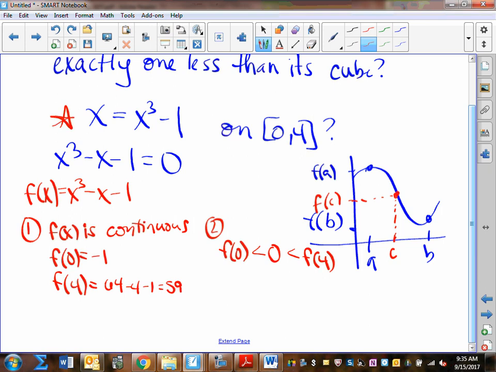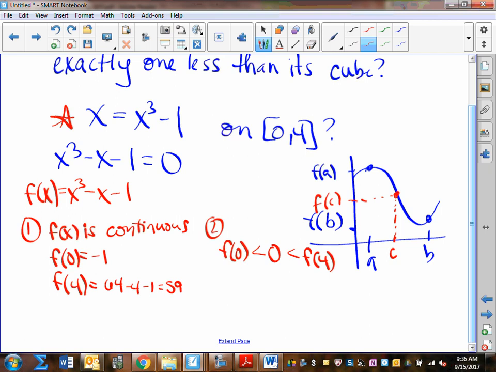In trying to solve this, when we moved everything to one side, we said, well, hey, if this equals 0, then that's going to satisfy this here. If we can get this equals 0, then that means that this equation is satisfied, because we just simply manipulate. I could subtract my x cubed and say, if I find that x minus x cubed equals negative 1, then I know that this equation works. We moved everything to one side and said, well, this isn't quite so easy to factor, but hey, if I can find somewhere where this is equal to 0, then that means this occurs somewhere along the interval.